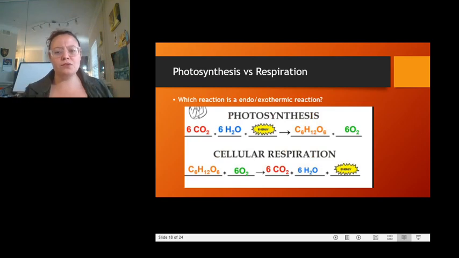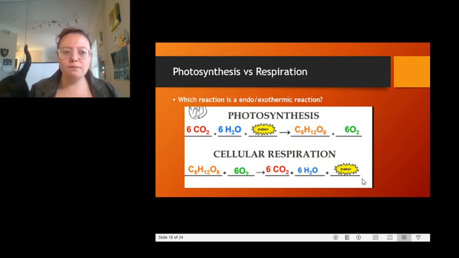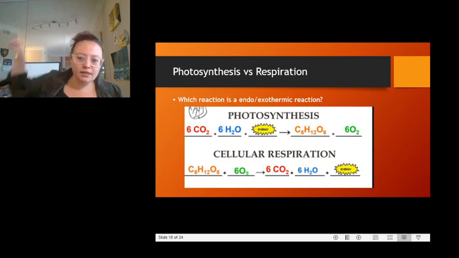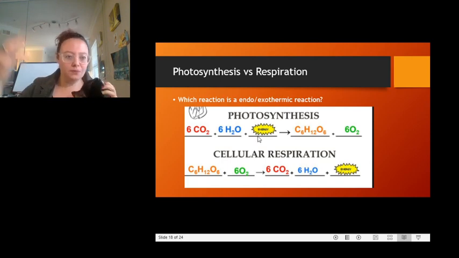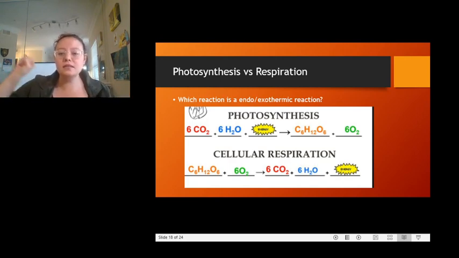And we talked a little bit about photosynthesis, and take a minute, look at photosynthesis, which happens in plants, and cellular respiration, which is what happens in our mitochondria when we break down sugar to make ATP energy. And if you look, they're the opposite of each other. We have carbon dioxide, water, and energy going into the plant and creating sugar and oxygen. And then our mitochondria takes in that sugar and oxygen and produces carbon dioxide, water, and our fabulous ATP energy. So it releases energy like an exothermic reaction.